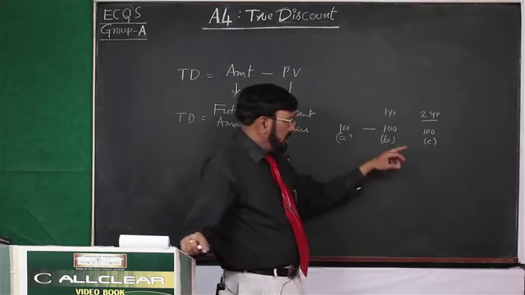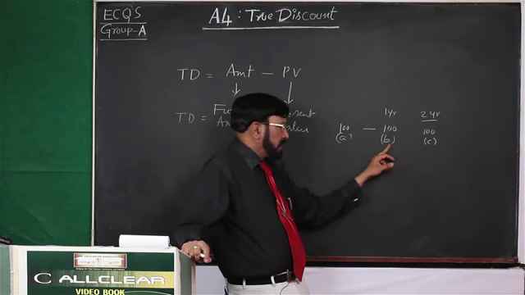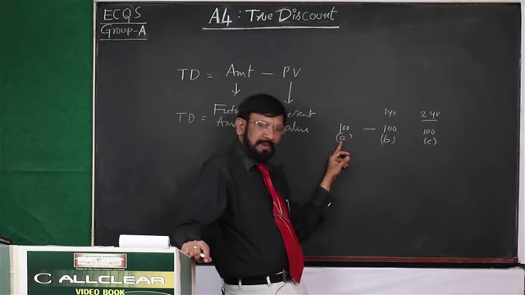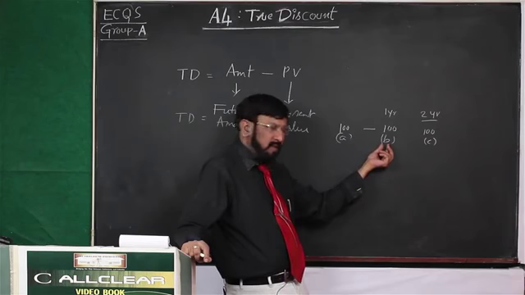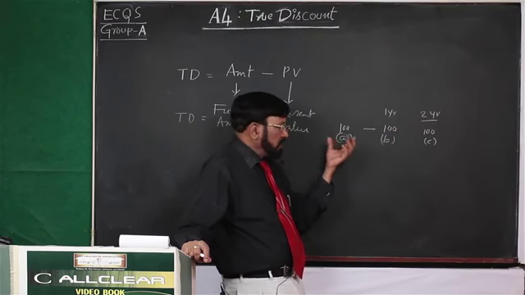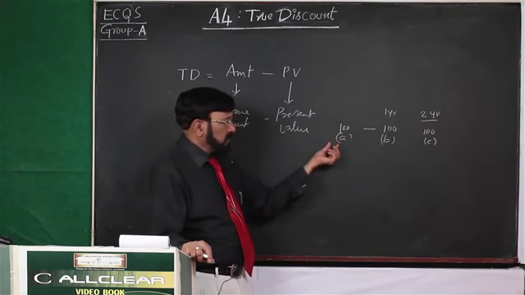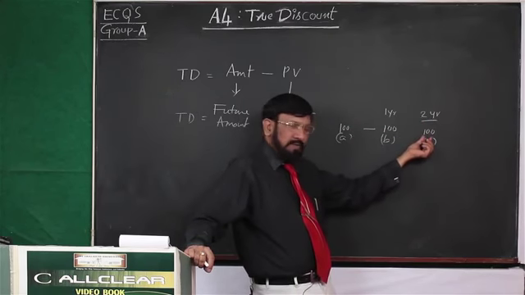Then C's value is less than B and B's value is less than A. This is today's value. We have to calculate the present value of this 100 with a discount rate. Then only we can compare that value and this. In the same way, with a discount rate for 2 years, we have to discount it.